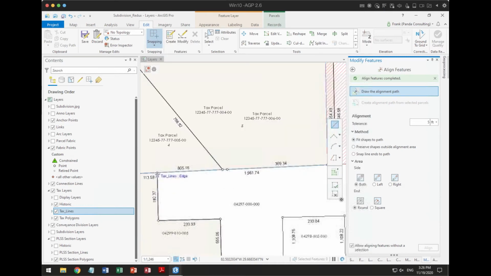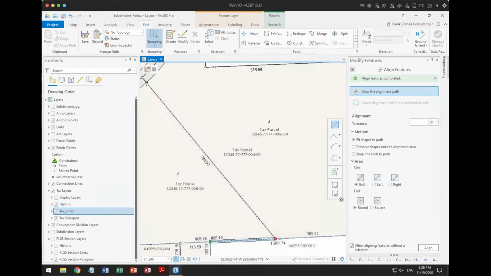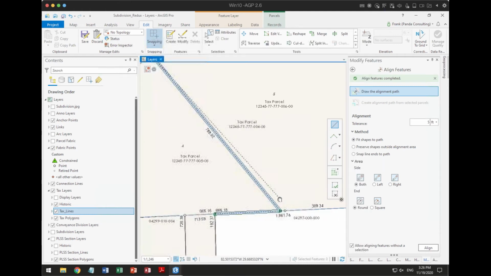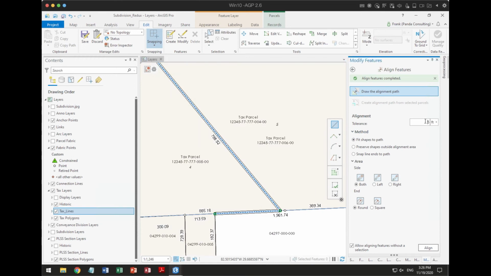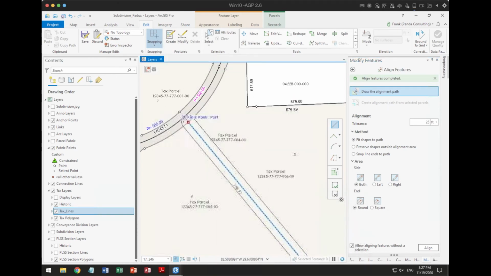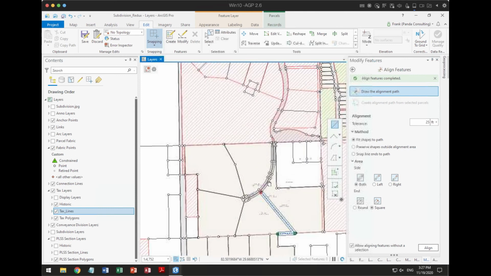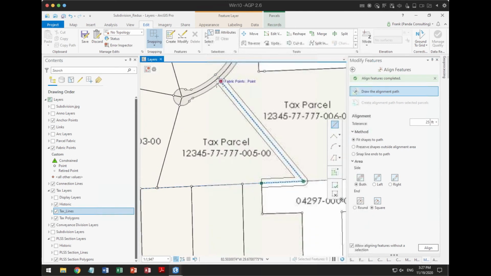In order to remove that line, to use this tool, I'm going to use it a different way. I'm going to start here, go here, and then I'm going to go up to here. And now what I'm going to do is expand this tolerance so that it incorporates that other point there. I'm also, to make sure I don't impact that up there, going to make this square at the end so it doesn't change that curve in any way.